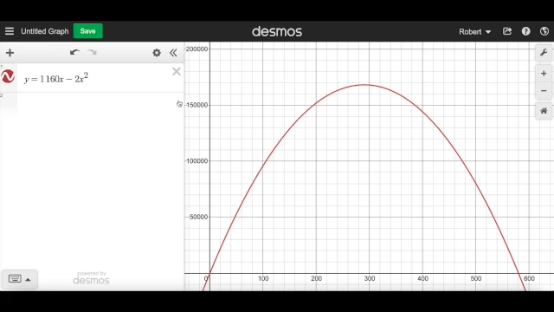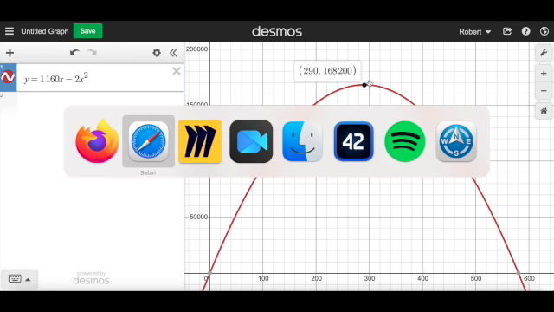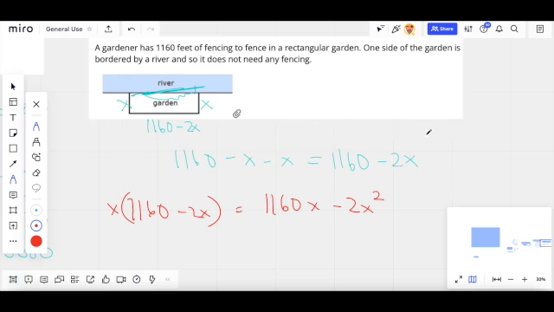It's a maximization problem, is what they call that. Okay, quadratics are either maximization, minimization problems, or they're where the values are equal to 0. This is a max problem. That happens when the x is equal to 290 feet, and the area you get is 168,200. So we're going to use both of those things. That means that this would be 290, and the other side would be 290. And what you'll find is that the bottom will be double that. Always. It tends to work out that way.